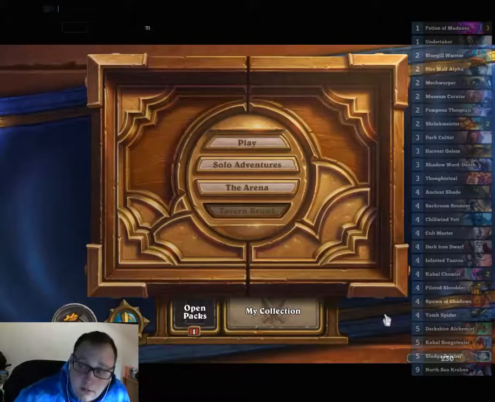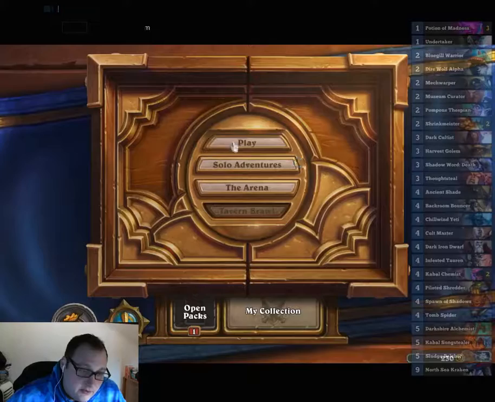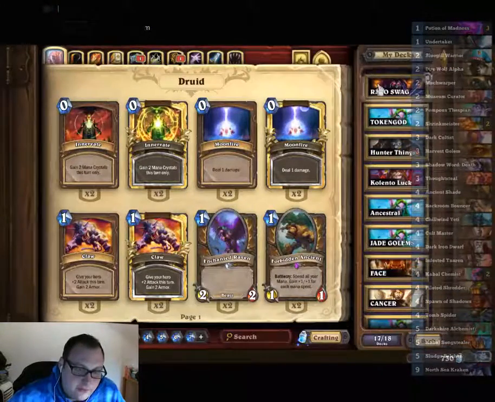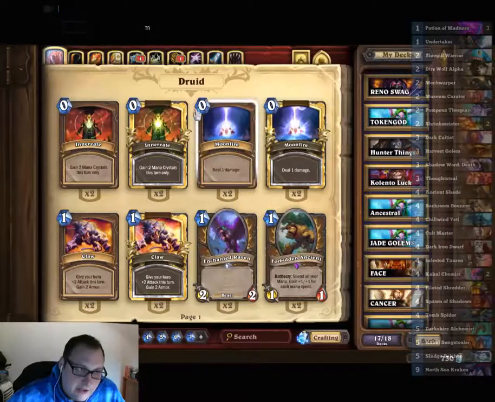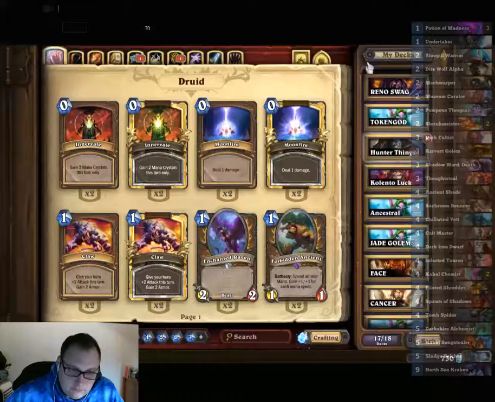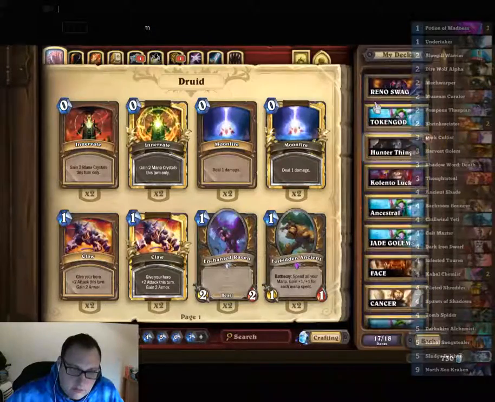Alright. Enough of you guys having me play Arena and losing. I'll do a constructed. I'm rank 5 right now, which is what you're aiming for if you're not aiming for Legend, which is what you should be every season. I have a bunch of decks over here.